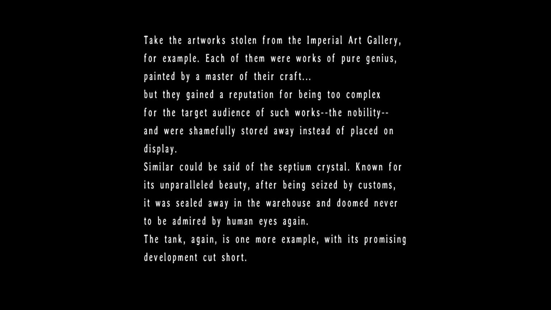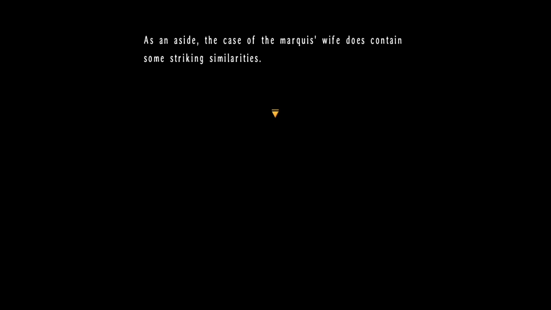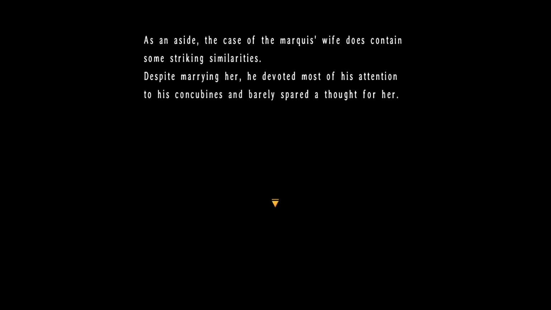The tank again is one more example, with its promising development cut short. Rather than be put to good use, it was left collecting dust. And as an aside, the case of the Marquis's wife does contain some striking similarities. Despite marrying her, he devoted most of his attention to his concubines and barely spared a thought for her. In conclusion, we can now see that the underlying motive for his actions is finding objects of beauty that have been abandoned by the world and freeing them from their foolish owners.